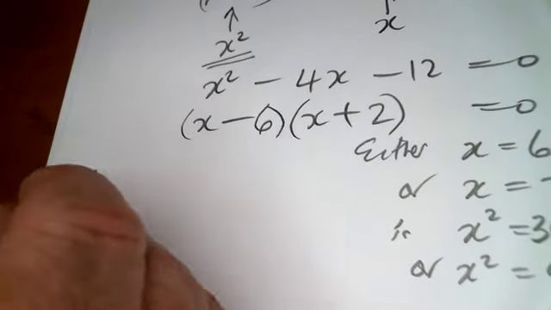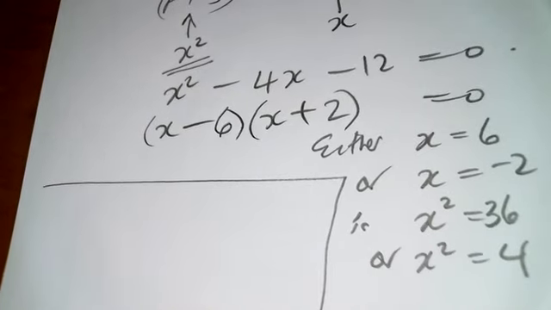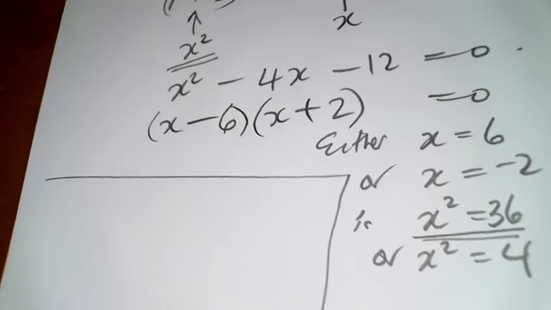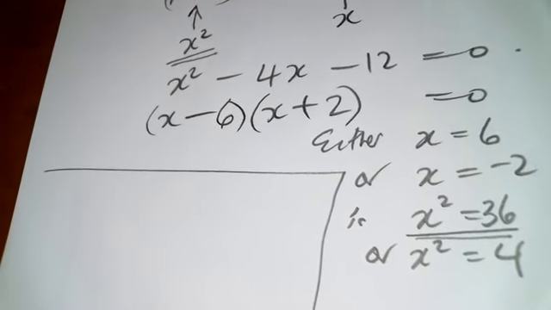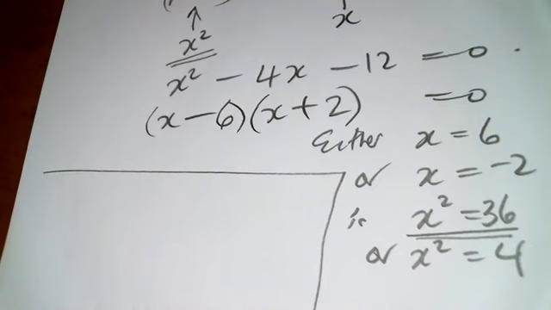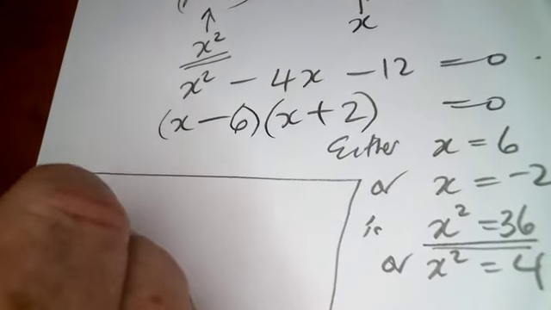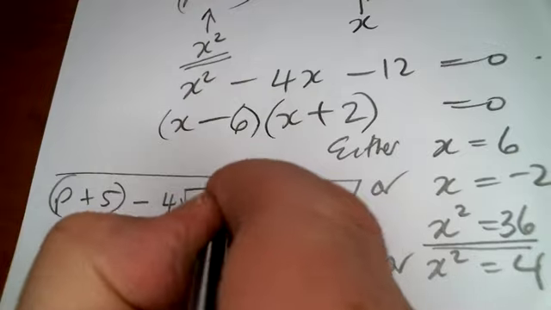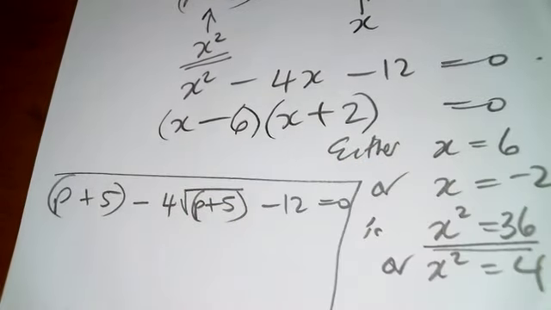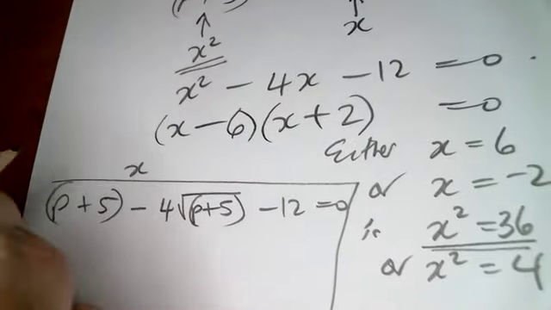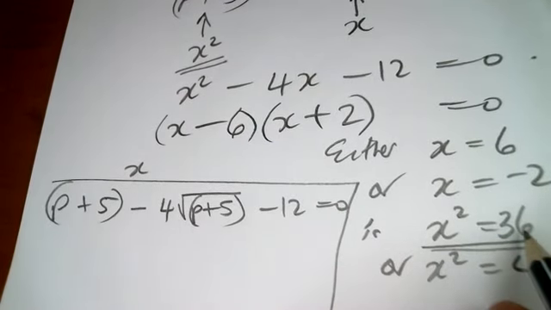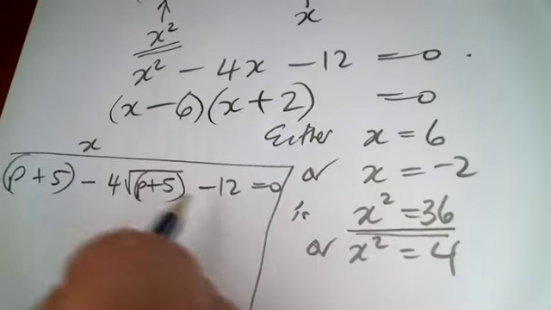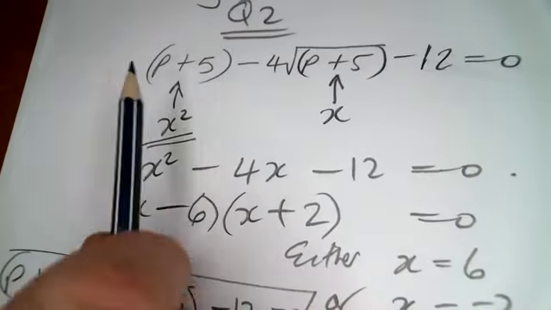All right. So let's go ahead now and see if either of those two work. So let's test them in order. I've got x squared is equal to 36. By the way, either or both could work, but we just want to find out which or both of those is true, or neither, of course. So let's have a look. Oh, we just want to do one more thing. I actually skipped a step, didn't I? We're not really testing for x. We're testing to see whether p plus 5 is that.